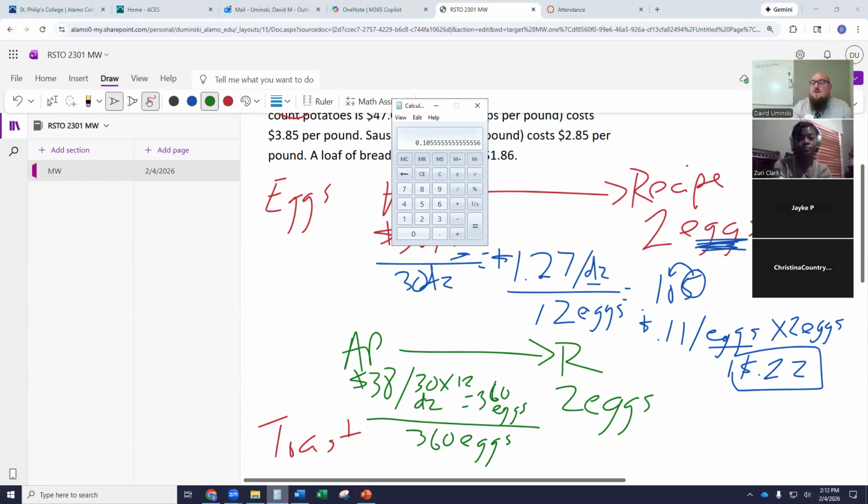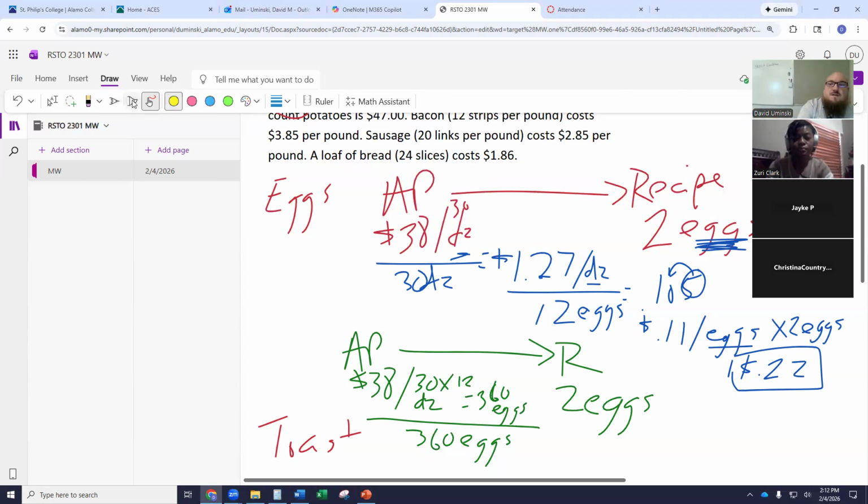Okay, so it doesn't matter to me which way you do it, as long as you have it all nice and neatly laid out. Now, one thing that's really important to note is your units. If you don't put your units on there, I don't know what those numbers mean. And that's also where students get hung up, because they'll stop. I divided by 30, so my answer is $1.27. So I'm going to multiply by 2. But our units don't match. Units have to match.